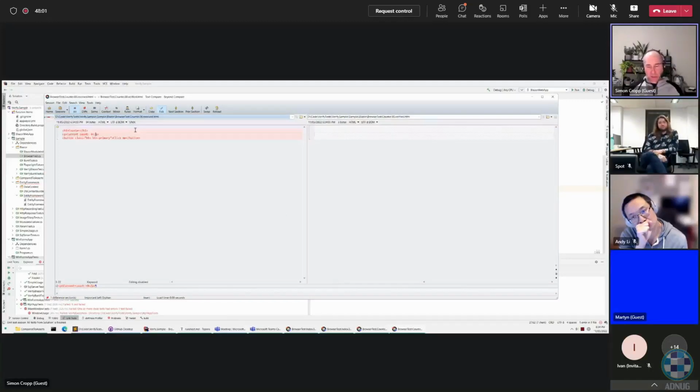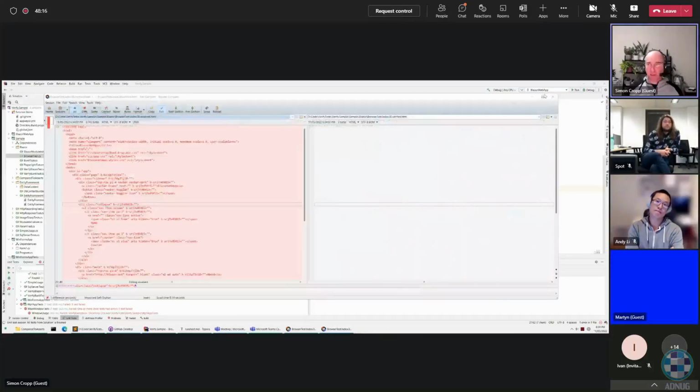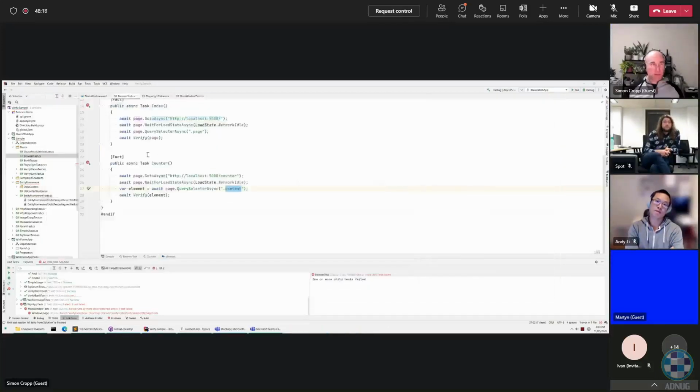So this can be very helpful when you're designing any web page, because you can slice and dice up what you want to snapshot test and store those in different components. Under the covers, this test is using Playwright, which is my preferred, but it also has support for Selenium, and there's a third one, I forget. So it supports the 3 main browser automation frameworks.